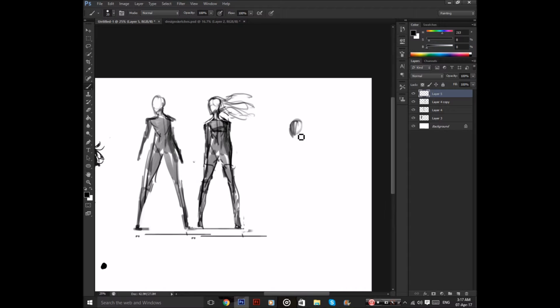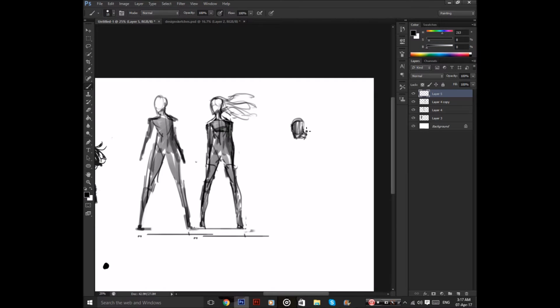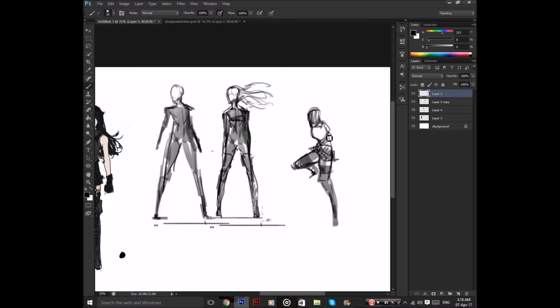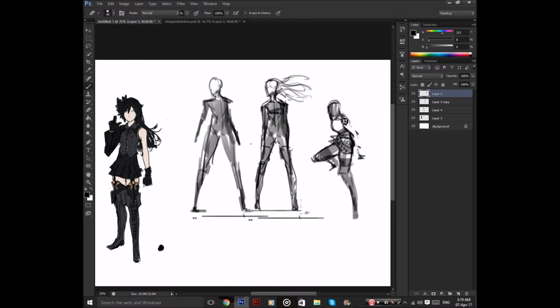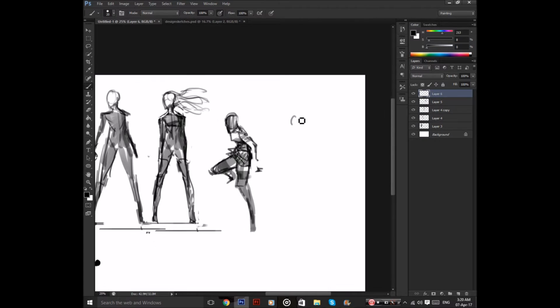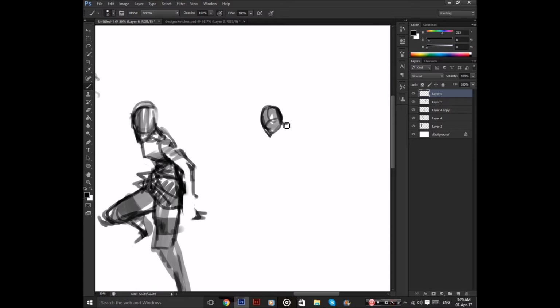So these first two are just basic standing poses of the character, and the second one I did was actually what I had in mind originally for the final picture, but you'll see that that actually changes near the end. And these ones are me just trying more dynamic action poses, but I don't think that they fit the character as well, so I ended up not using them.